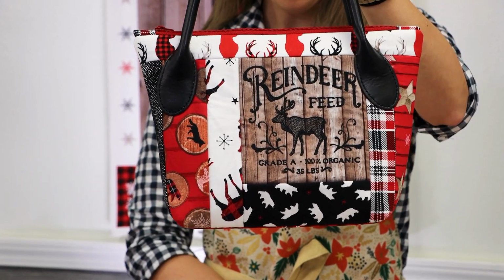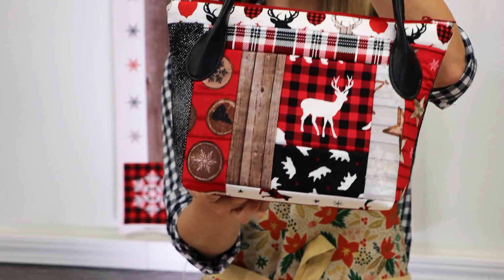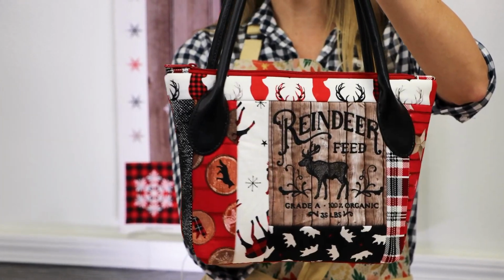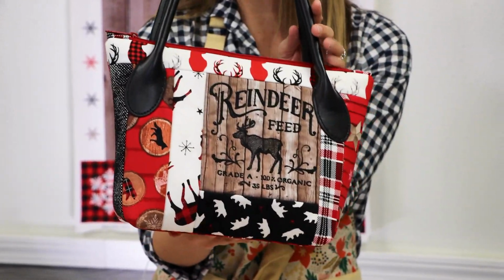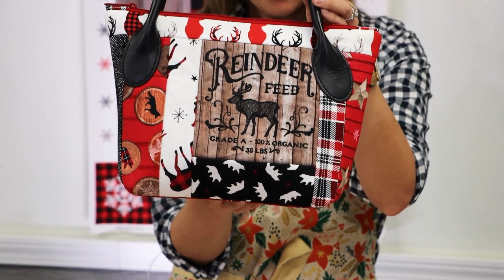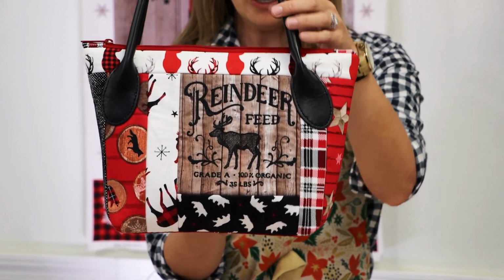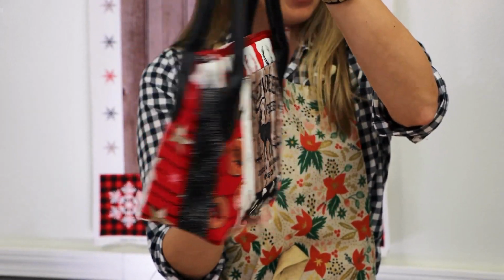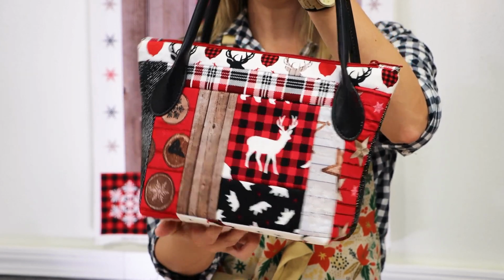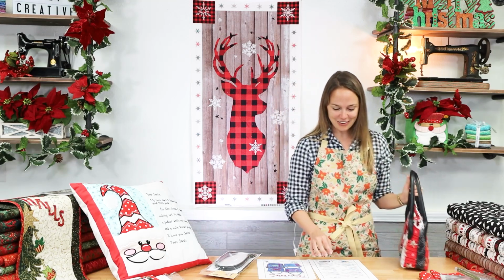The bag pattern includes 4 different quilt as you go designs, and it's also 2.5 inch strip friendly. It's scrap friendly, and of course it's friendly to Warm Winter Wishes if you'd like to have some of this fabric in your stash. The bag is made with a quilt as you go method on a non-fusible foam interfacing. It has a zippered top, divided pockets on both sides of the linings, and instructions to add a key fob. So let's take a look.